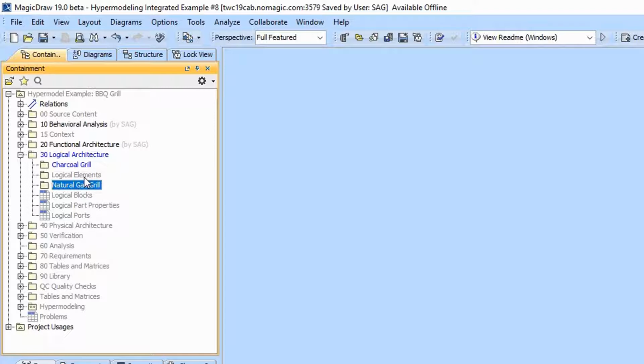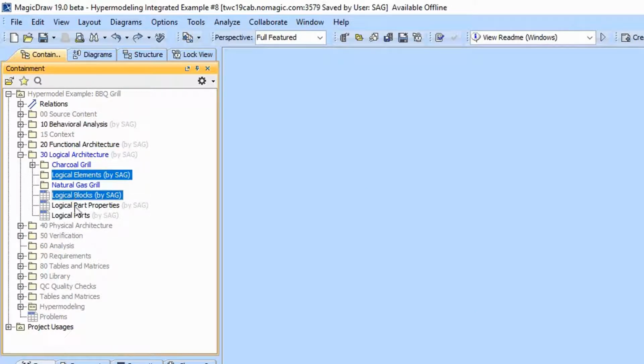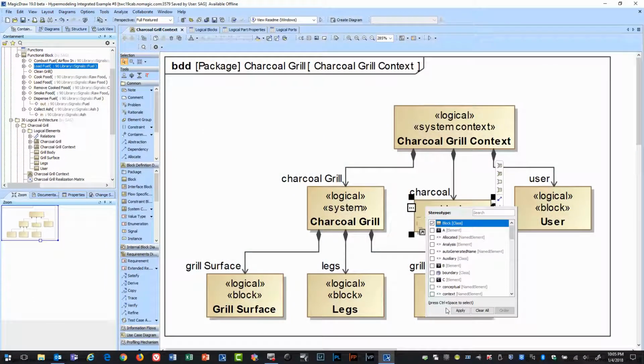And we're going to go ahead and copy those elements into there, and I'm actually just going to cut and move them in. So all of these will be owned inside one of the... I need to lock it. They will all be owned inside one of the two variant packages. So we now have two variant architectures available to us.